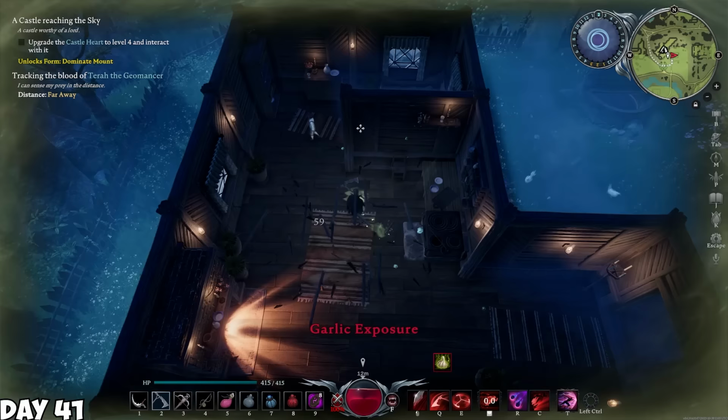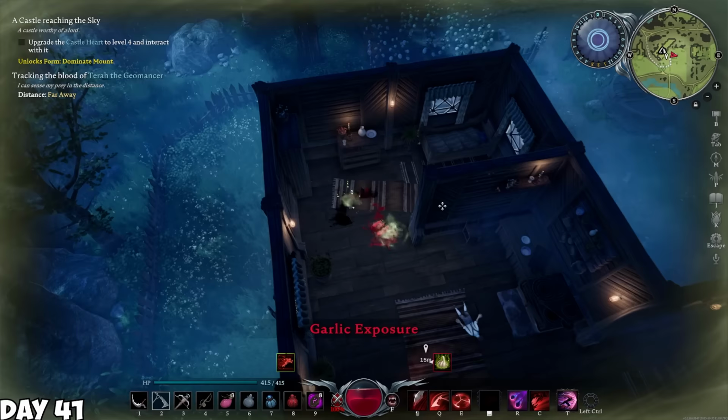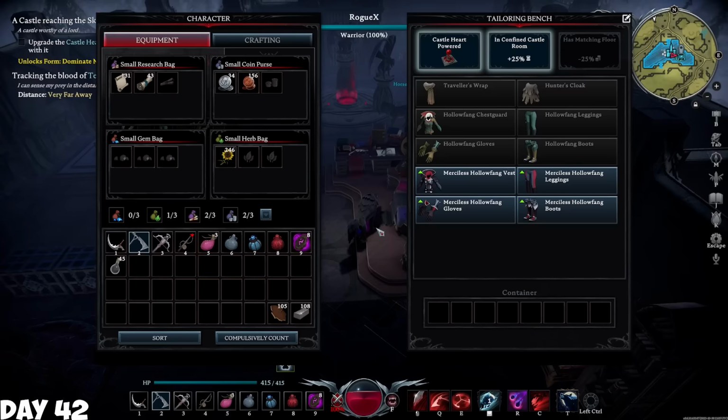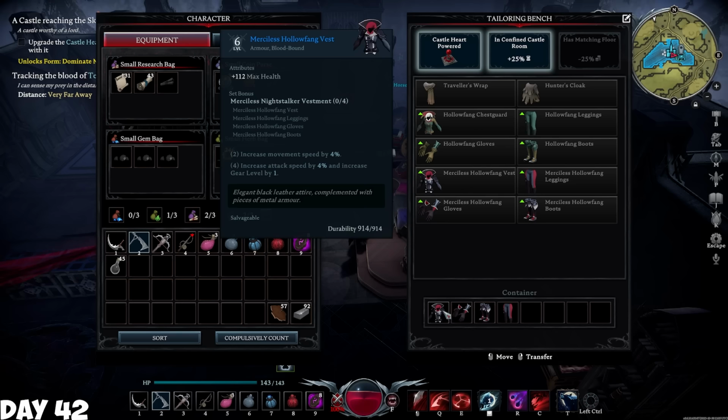Since I was poor, I decided to raid a lot of villages and looted whatever their houses could supply me. I was hopeful that I could find a bunch of silver coins, but well, I'm not really that lucky. Upon returning home, I upgraded all my armor to the merciless Hollow Fang set.